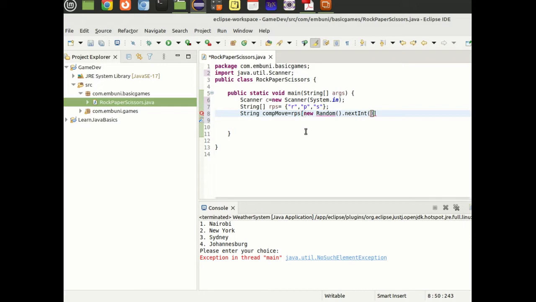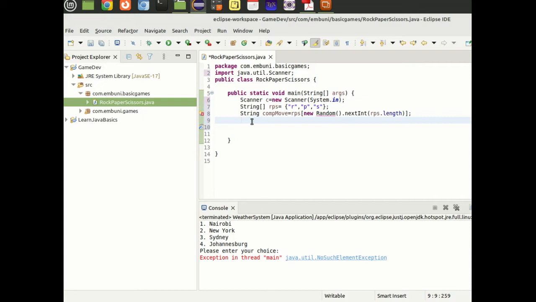and then what are those values now? What is the size? When you say RPS dot length, of course looking at it, you know the size is 3, but we want it to automatically figure out the size. The moment you say dot length, it's able to compute the size of this particular array we are referring to as RPS. So it will be selecting randomly between those 3 values that are already provided there.